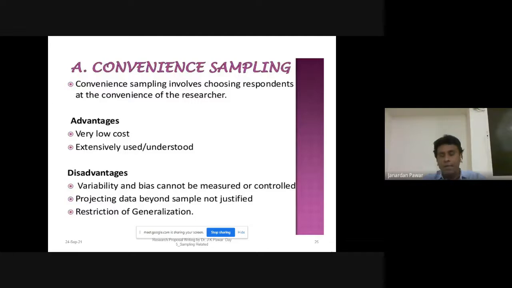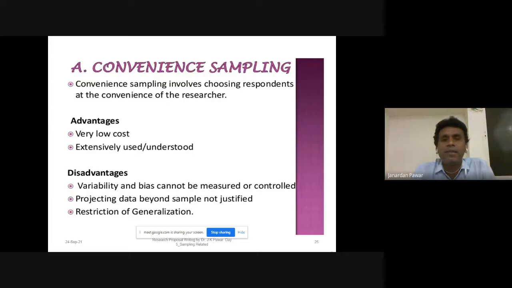Even I have seen one thing when I go through the proposals of researchers. In your proposal, when it comes to the sampling method, you have to write which sampling method you have selected for your study, and you have to give the justification for why it is selected. Most researchers write that the researcher has selected the convenient random sampling method for the study, and it is accepted, no doubt. Why? Because it is not easy to conduct research, and on the basis of convenience we go for the research. It was convenient for me to select the samples from Pune city instead of outside Pune city. So it shows convenience.